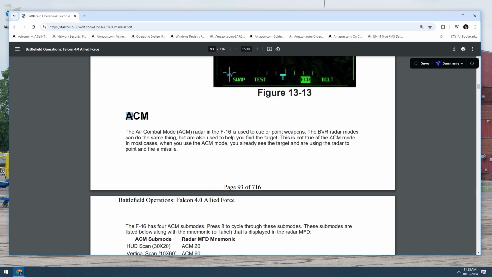Okay? ACM, the air combat mode. ACM radar on the F-16 is used to cue or point weapons. The BVR, or beyond visual range, radar modes can do the same thing, but are used to help you find the target. This is not true of the ACM mode.